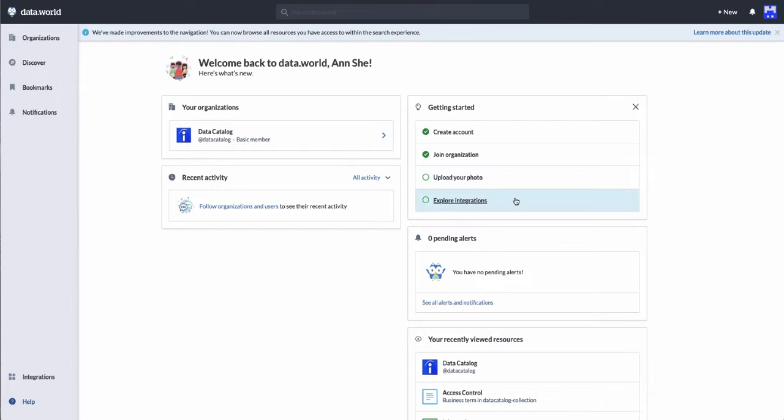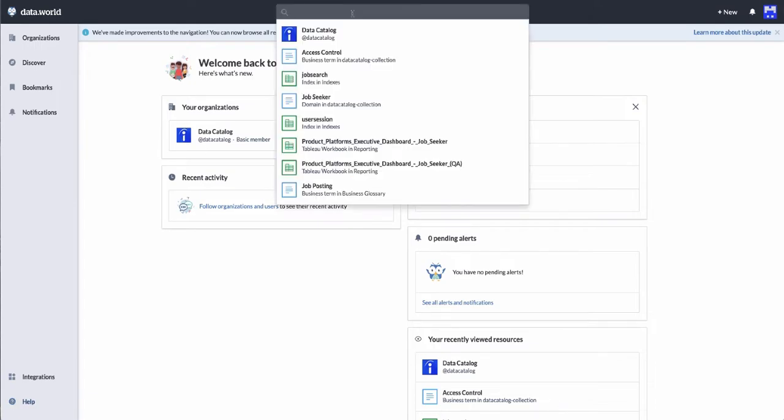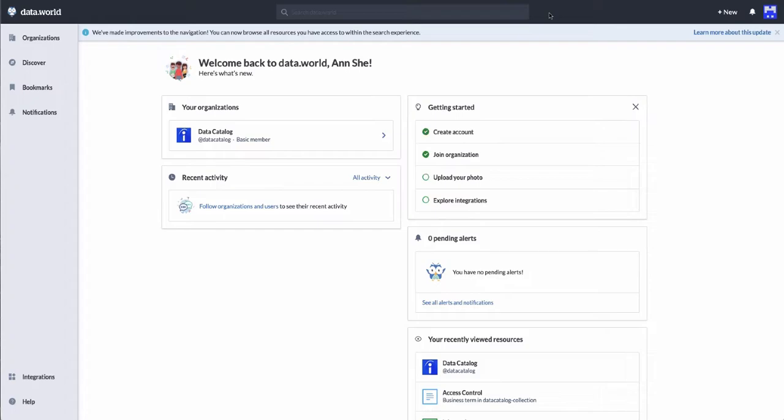So let's take a look around. First, check out the filter box in the header. As you'll see, it's always there regardless of where you navigate. Here, you'll notice the data catalog within organizations, which houses most of our resource metadata. One really good way to get familiar with Data.world is to click through the tabs on the data catalog.